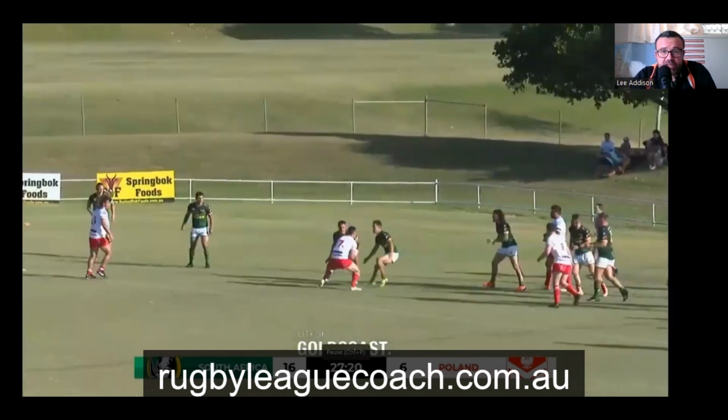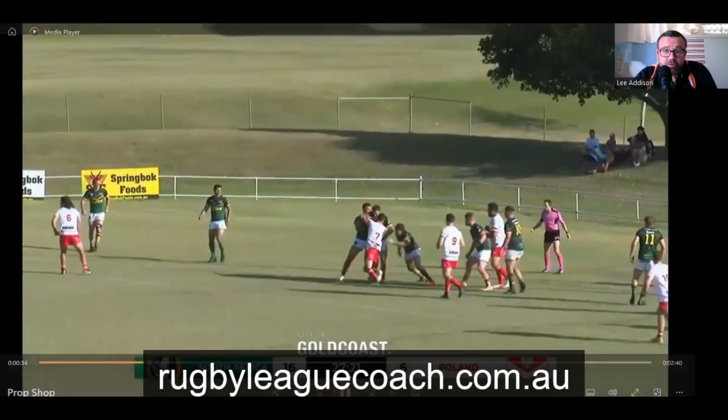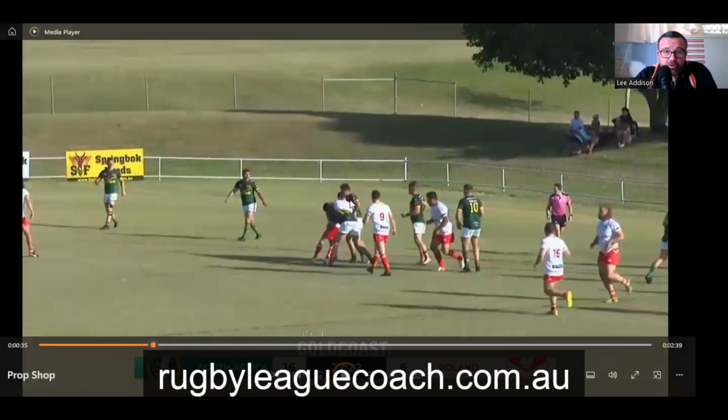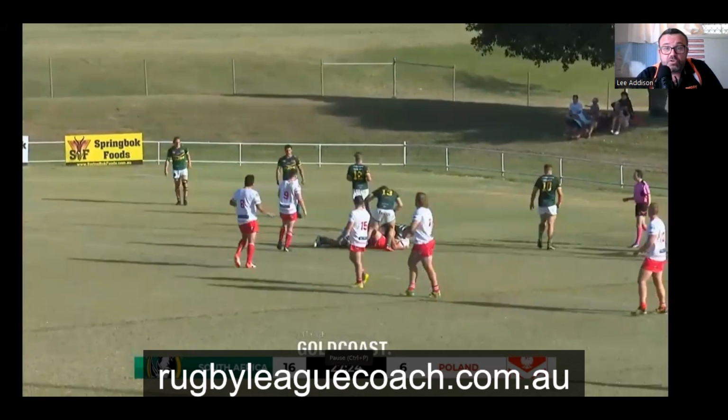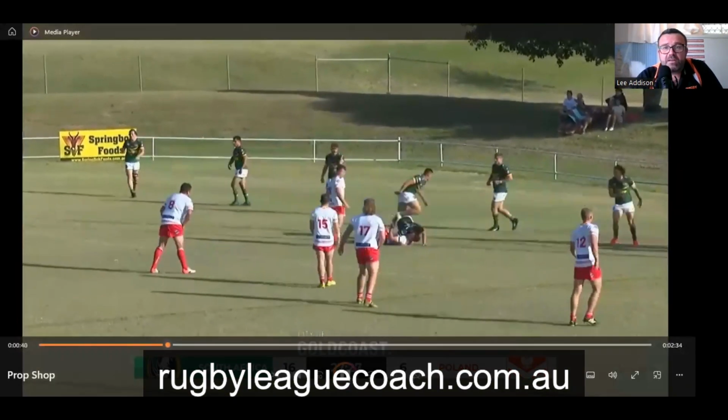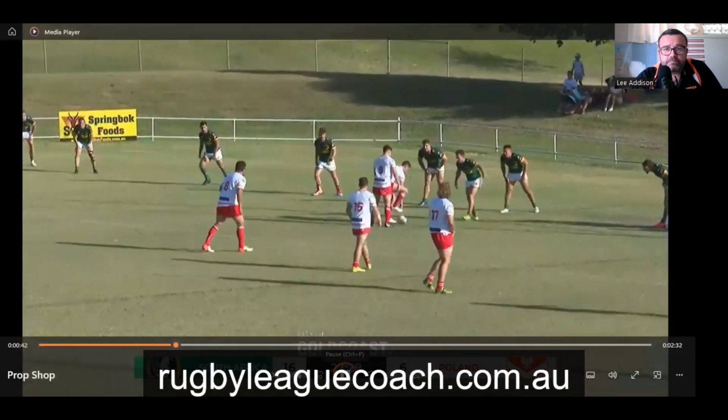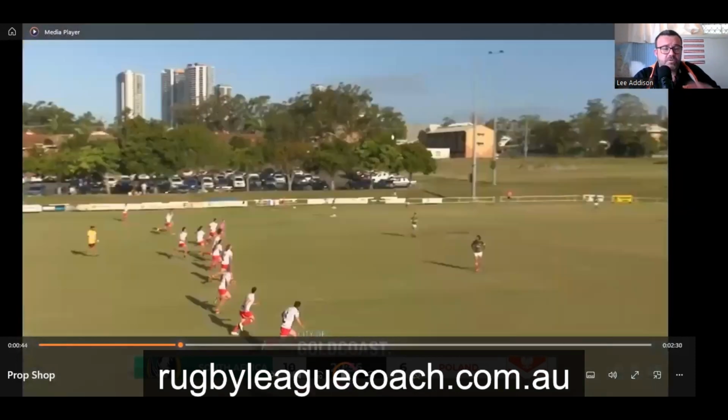So that's a fitness thing. That's also a system thing and whatnot. So I do like the fact that the first player catched. You know, if you've listened to me for a while, you know that I'm a fan of shoulder under the ball tackle, but I do understand players get coached to catch. And the defender caught him well. And then what happened is the middle came in to do what Des Hasley used to call a knowledgeable assist, which is find some real estate, find something on the player that you can do to control him and bring him to the floor. So the middlemen there did an all right job, and it's not been exposed. So kudos and credit there.